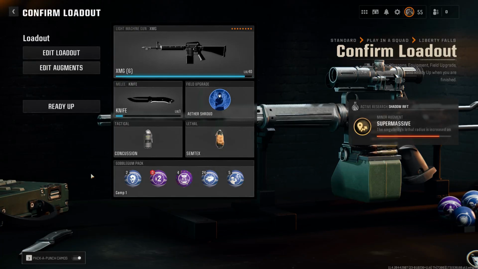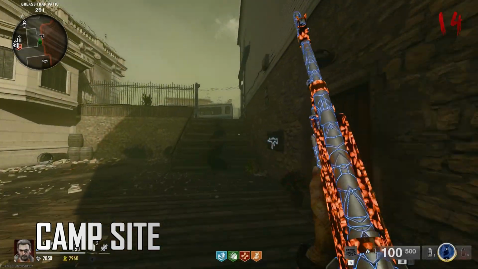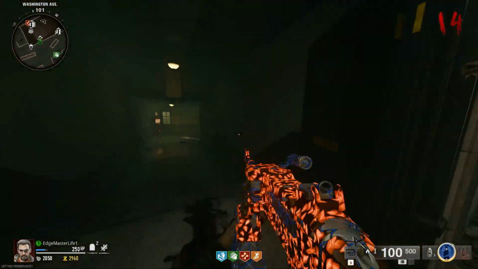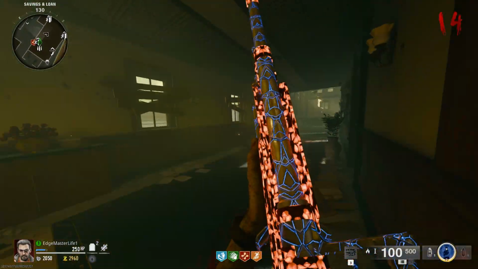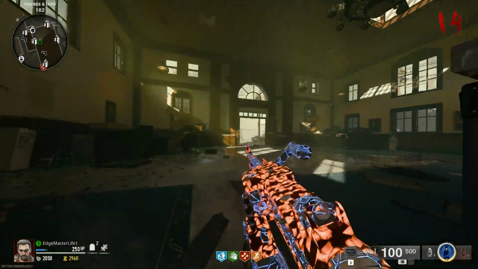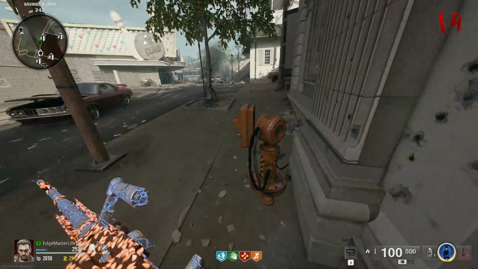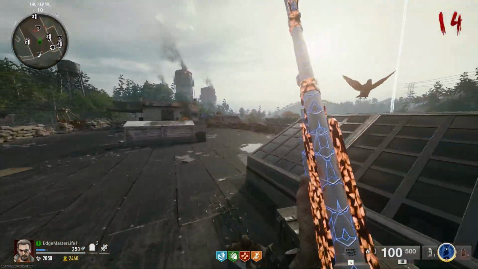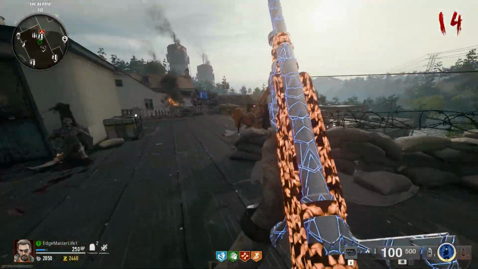Now let's move on to the campsite. I'm starting here on round 14 because I wanted to spare you guys of the early round highlights, as they can be pretty boring. Please take note of the perks that I have, as I believe these are the minimum of what's required. Also, as you can tell, I only packed my weapon once with the napalm ammo mod. Where I'm going is a very popular spot for camping. It's on the rooftop right behind this gate.